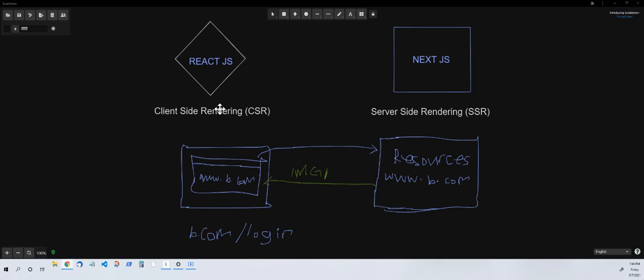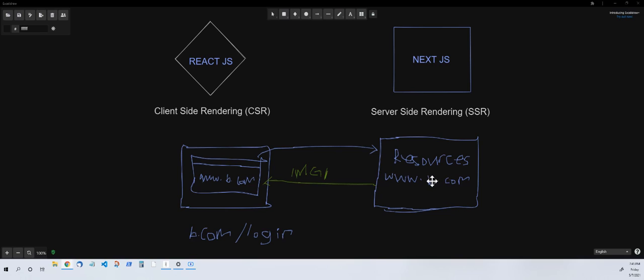Now let's do some annotations, okay? So this is my computer, for example, and this is the server. Every website that you go to is hosted on a computer somewhere. That kind of computer has a special name. It's called a server because it can serve you a web page that you request or a resource that you request.